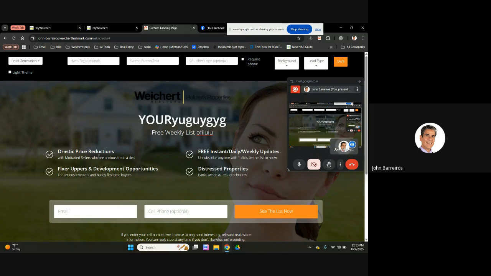So you want to customize all this wording in a way that's going to make someone who's looking for pool homes go, whoa, I want to look at this. So how I did my squeeze page, which I kind of messed up, is pool homes under 300,000. That's why I should have looked for $399 and less, because people are going to look at that and click on that. And they're only going to find a few, but once they're in your website, what you want them to do ultimately is use your website instead of Zillow, and make it more user friendly.